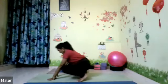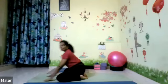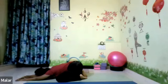1, 2, 3, 4, 5, 6, 7, 8, 9, 10. Now from here, go to Vajrasana with wide leg and then go to child pose. Extend your hands forward and bring your forehead to the mat. See to that you have your legs wide apart. Your toes are touching together. Stay here.